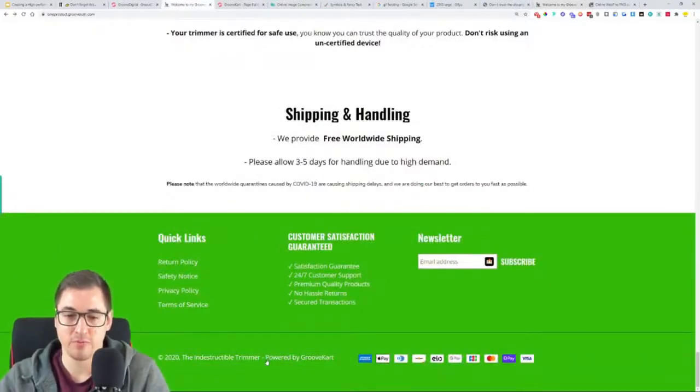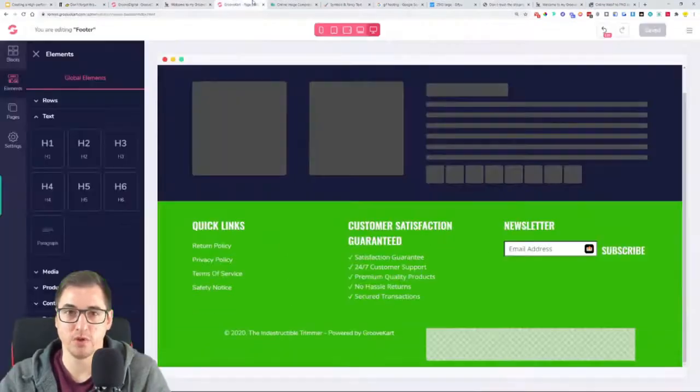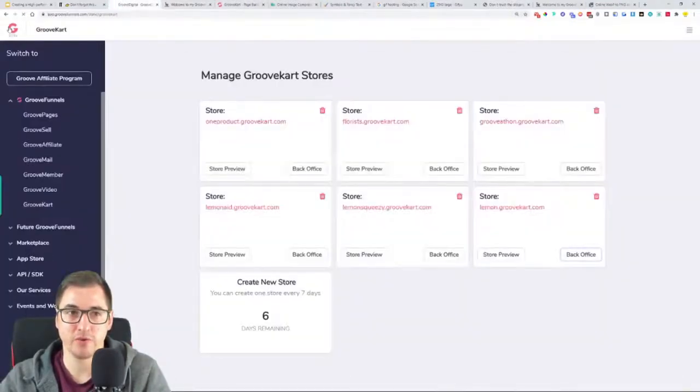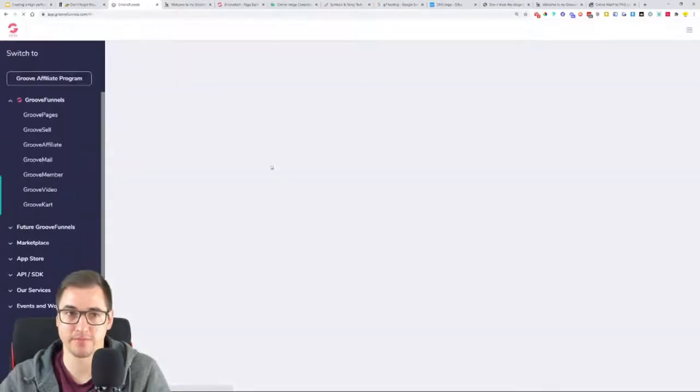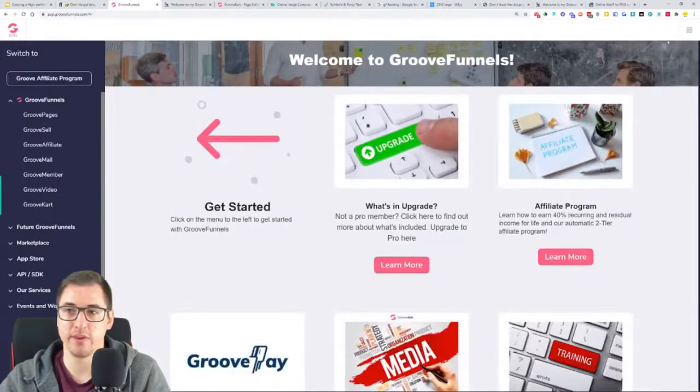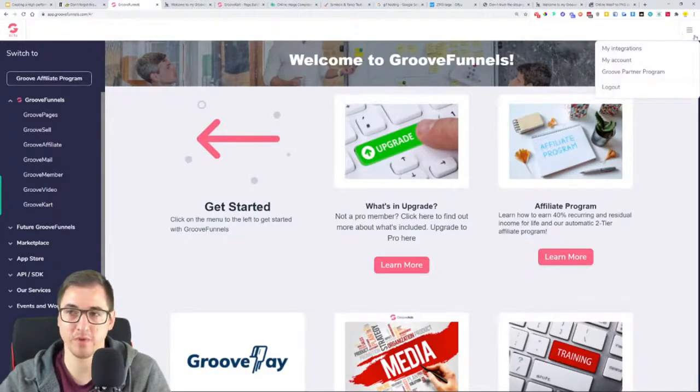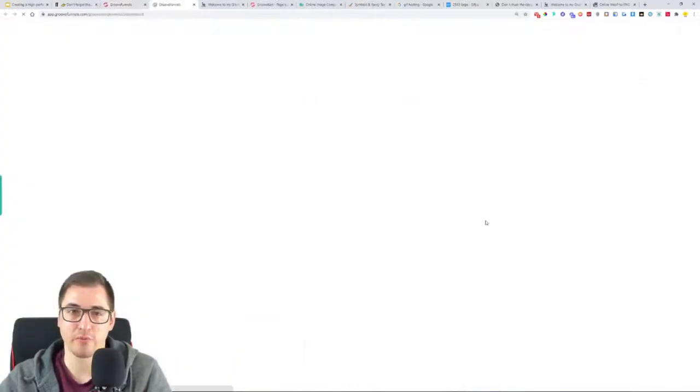Okay, so "powered by GrooveKart" is a clickable piece of text over here. So what you would need to do is come into your GrooveFunnels account. Either click this button, Groove Affiliate Program, or come over here to the right-hand upper corner, Groove Partner Program.